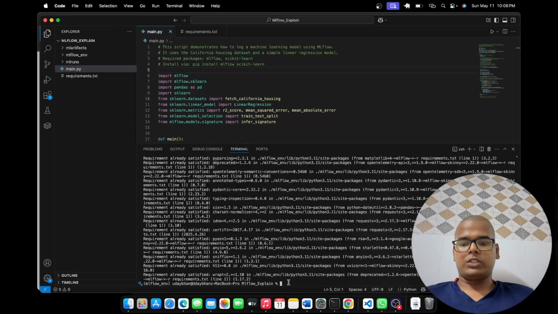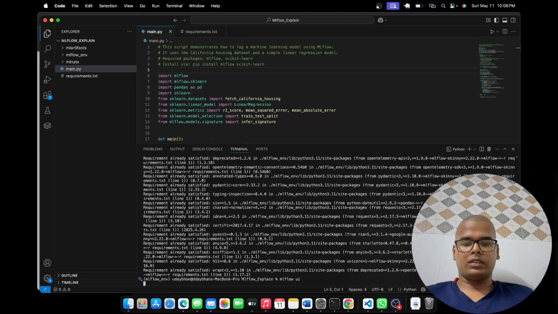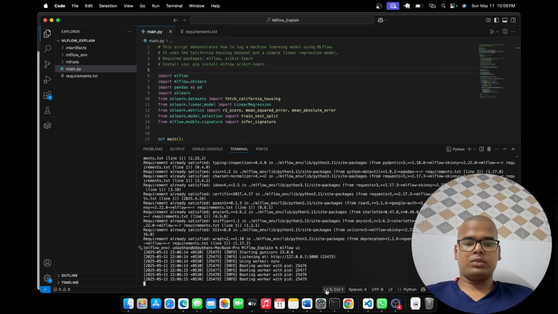Now once you have installed all the required libraries, you can run mlflow ui, and as soon as you run the command, it will ask you to open this particular localhost URL.